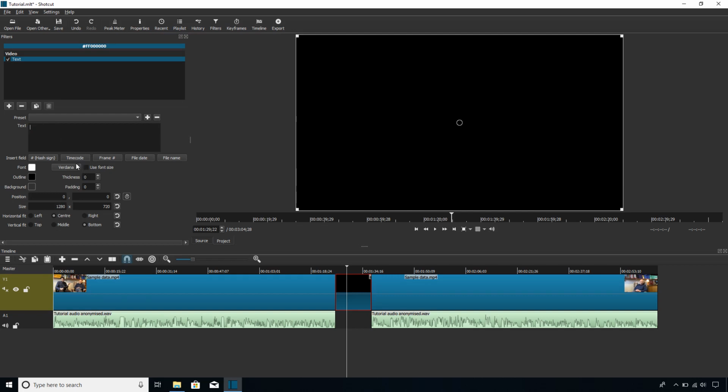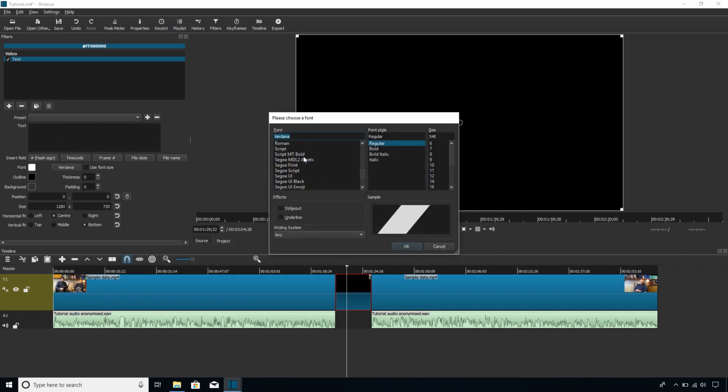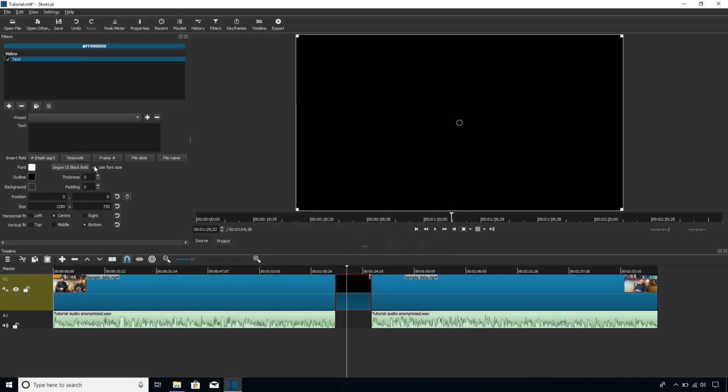So first of all, we delete the timecode, and then we go in here to choose our font, and this is the font that I quite like. Segoe UI Black, might be Segoe, I'm not sure, and I think that size 32 is quite good for that. And you tick this box here, and I think you'd want to center it vertically as well, so you click on middle, and we can now write what happened in the question that we didn't see. And I happen to know that that question was about how Charles first made contact with Loughborough, so I can type: question about how Charles made contact with Loughborough.